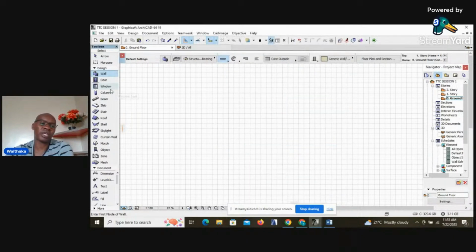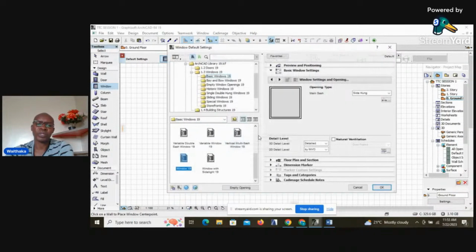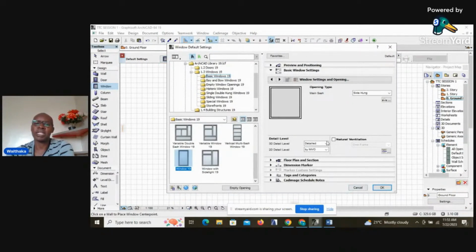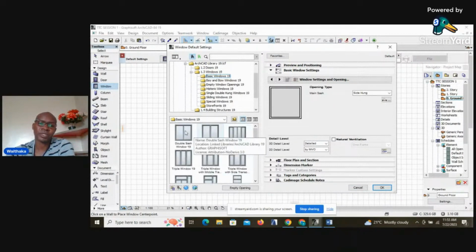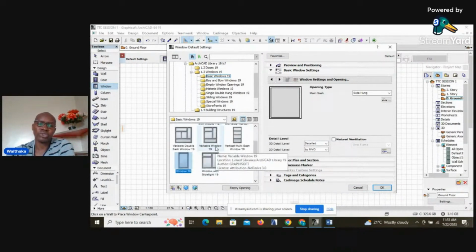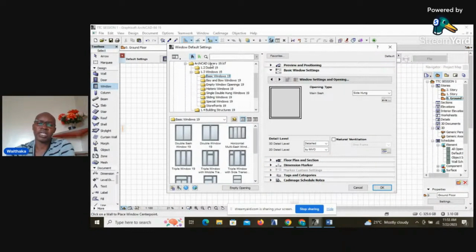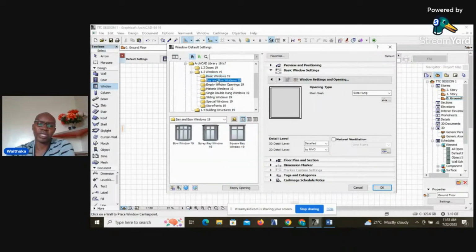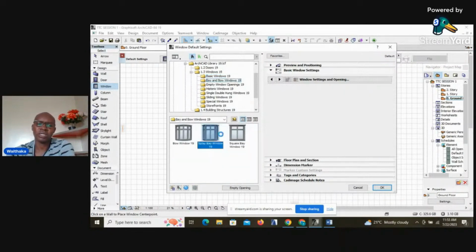If you are talking of the windows, again, you click on the setting dialog. It gives you this pop-up window that now can give you more details about the various windows that are there in ArchiCAD, and you are able to choose and do settings again. You can see we have the bay windows.